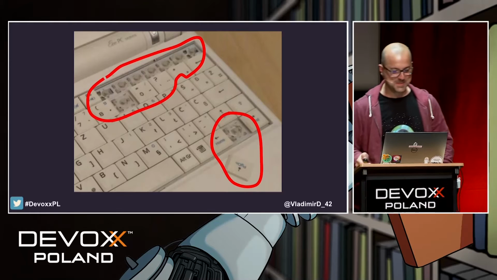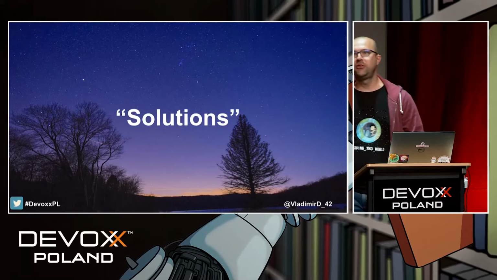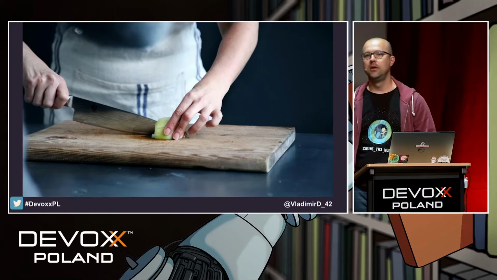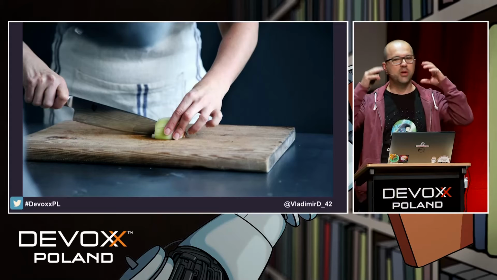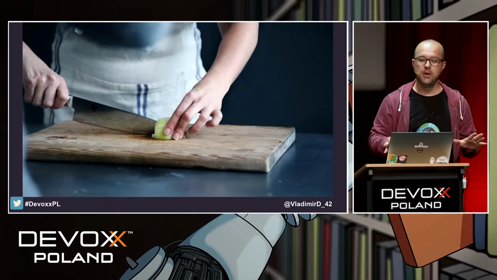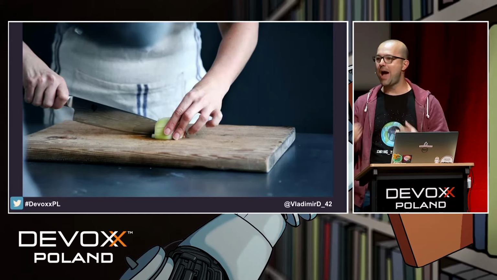Okay, so now that we know about the challenges and motivation, let's look at the solution. First of all, I tried to be as prepared as possible. I really believe that good preparation is half of the battle. So even before my daughter was born, I was already thinking, how can I bring her into this world? How can I push her, but she is not aware that I'm pushing her into this world? For me, it was never a question of if, it was only a question of how.